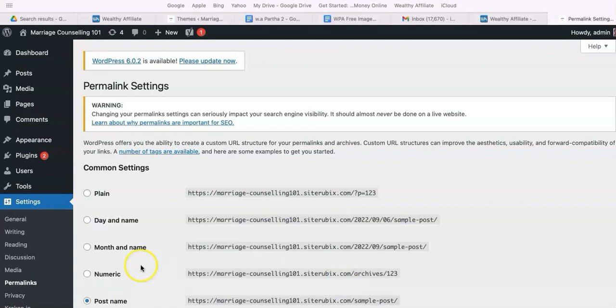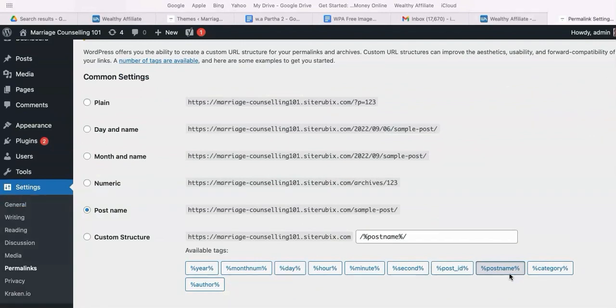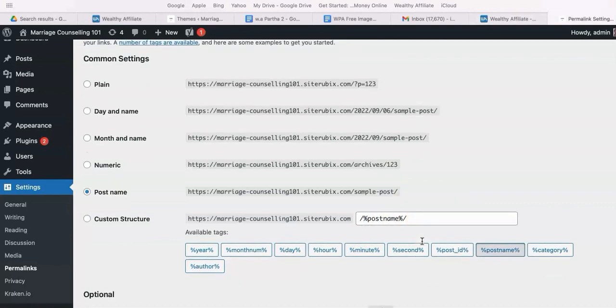You click whichever you want, but some are not desirable. Sometimes you may not want the dates to appear. All that will be left, and you just want the category and then the post name to appear. We click this one, sample post. With that, you don't touch anything. You make sure this is post name as it is here. If you do change anything, you click Save Changes.